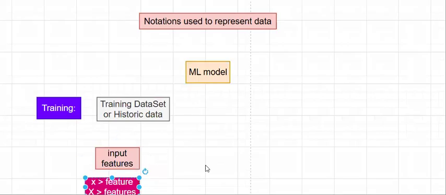If we train our model with multiple columns of features, then we represent that notation with capital X. While training, we also need to specify the actual expected output, the output target.